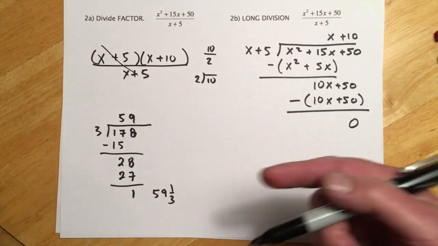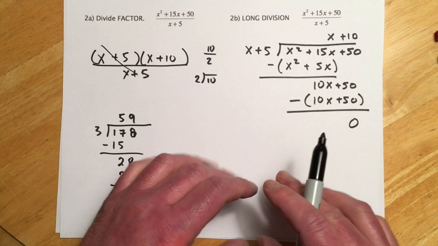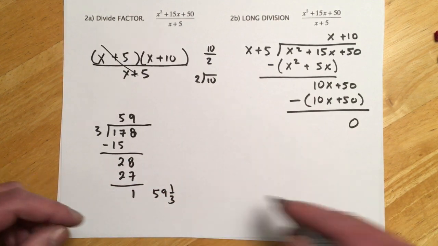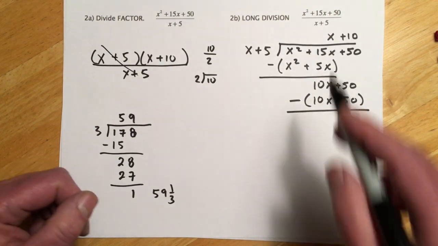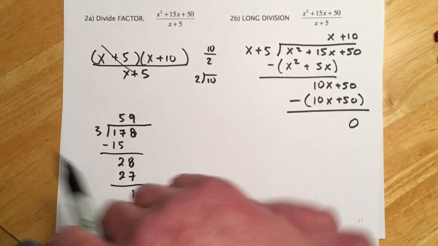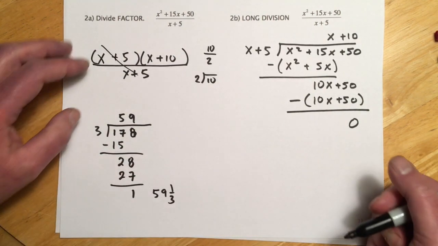There's actually one more method for doing these, and it's called synthetic division, and it's really, really super easy. It looks confusing when you first see it, and then when I get to the end of it, you're going to be like, whoa, I'm going to rewind that because that was super easy and looked so much better than this. And I'm going to show that to you. It's not actually part of the course, but if there's an easier way, I always like to toss that out. There's an option.